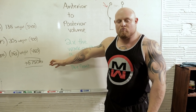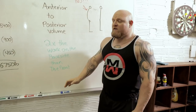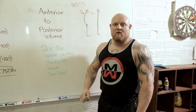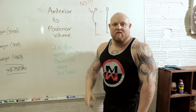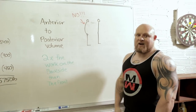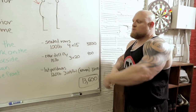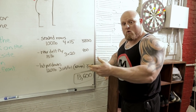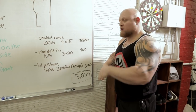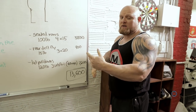Sounds like a lot, but it's really not — it adds up very, very fast. So if you want one big trick to fix your gym rat workout that's going to mess up your posture, have two times the back work that you do the front. Then you won't have posture like Josh before I hit him in the shoulder, which you're seeing here. So we benched, we did incline flies, we did front raises. Now, instead of doing more pec and more anterior shoulder work, we've got to attack the back, but we have to do double the work.